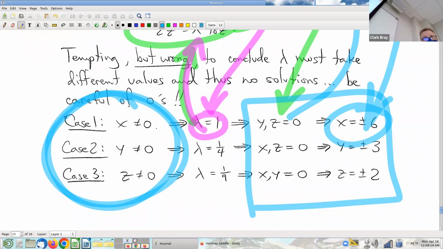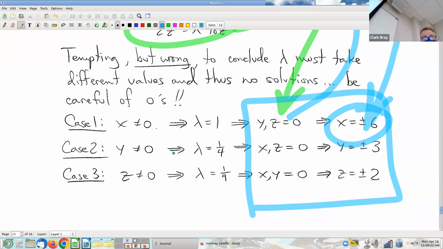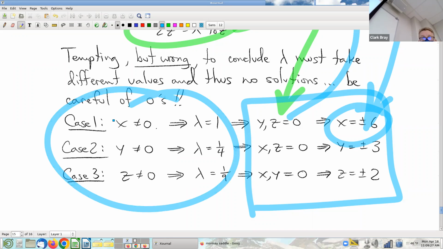Does that make sense? Well, because right here it looks like lambda equals 1 for all of those cases. So, I can see where lambda equals 0 fits in that. What I've done here is shown that in this case, it is in fact not possible for lambda to equal 0. So that possibility got eliminated inadvertently throughout. I thought that you told him that was... No, I was assuming your question was general, like in general, can lambda be 0? Yeah. In general, it could be. There's nothing saying that it can't. It turns out in this example, it can't, but in general, it could be. Okay. Yeah. I understand. Okay.